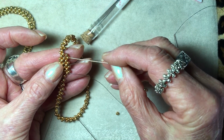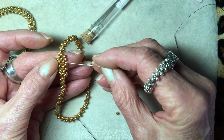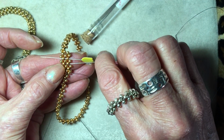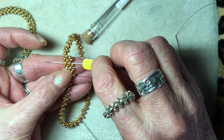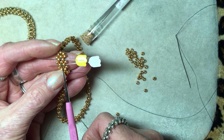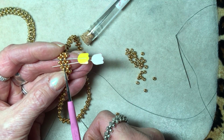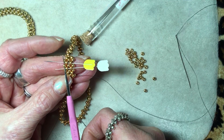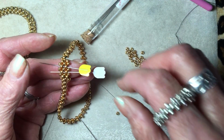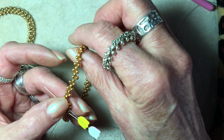Now let's observe how beautiful and unwonky the beadwork is. The cross beads are definitely shooting straight across, and all the vertical beads, the edge beads and the center bead here are all vertical. So they're at right angles to each other, hence the name. Perfect.